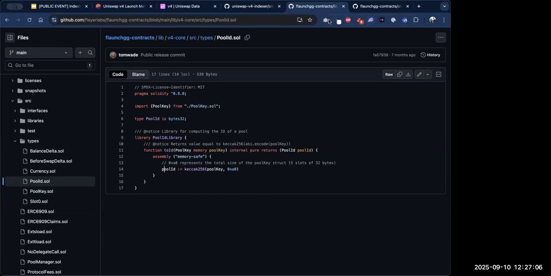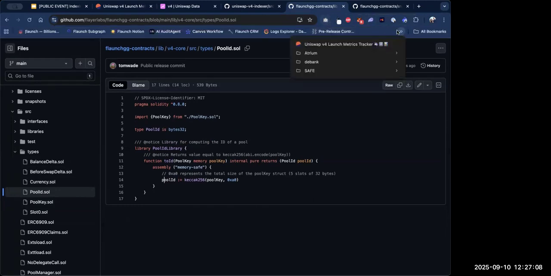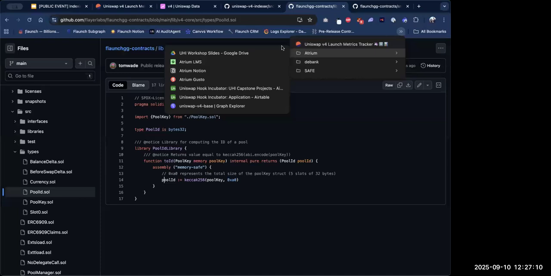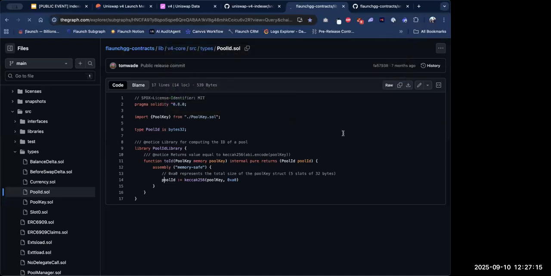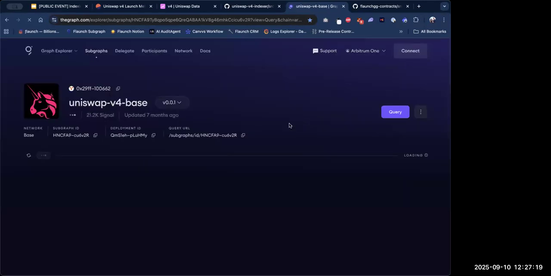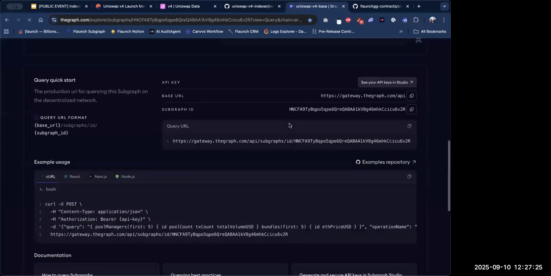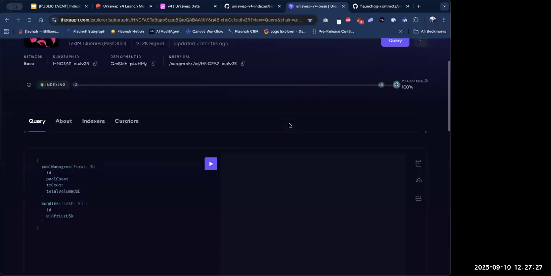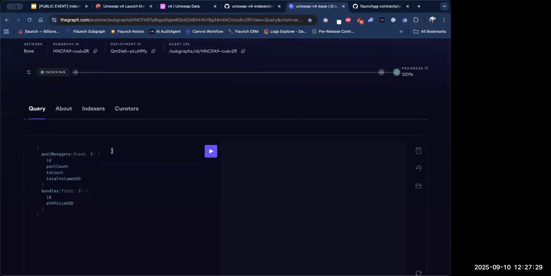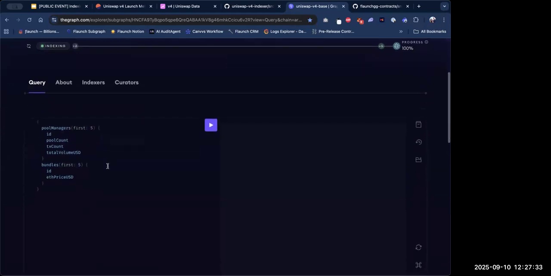As an example of that, if I can find a bookmark, I saved an example, there we go, an actual browsable GraphQL. Uniswap v4 have put out a subgraph for their base implementation for each of their chains. They've got one for Ethereum, Base, Unichain, and all of those.